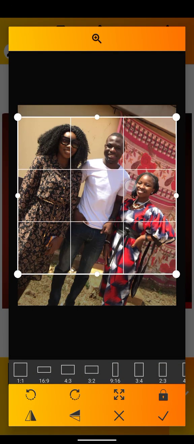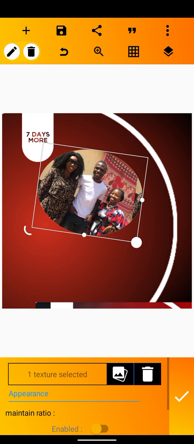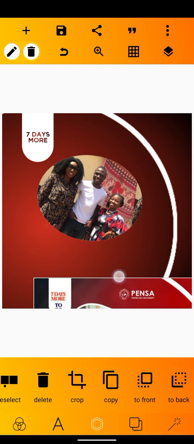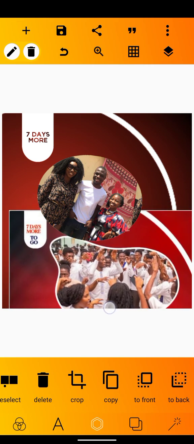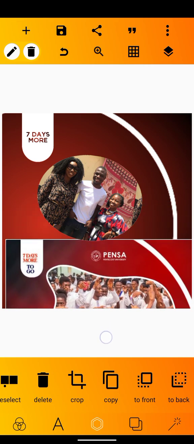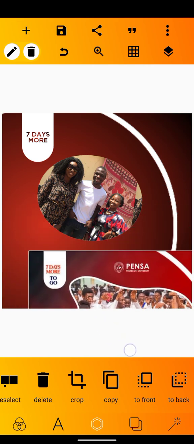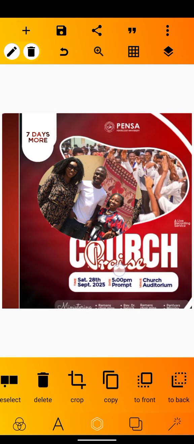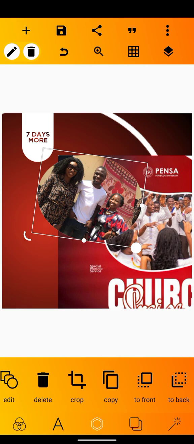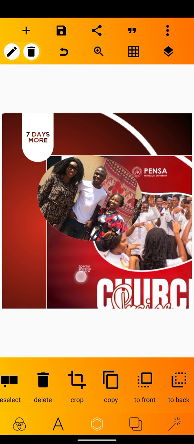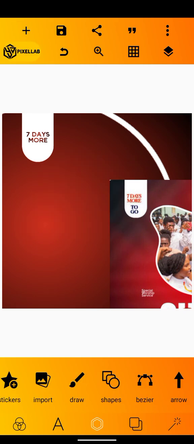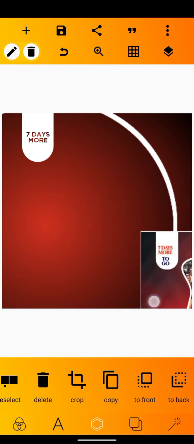Permit me to use any kind of design that I want to use. The idea is to actually have something very sweet. Let's look at this one again. Can you see the way this has to do with church? It doesn't look sweet like this, but I just want to give you an idea of how it was being done. Most times this is how the pictures were being brought, but I think I have an idea. Let me do it this way.